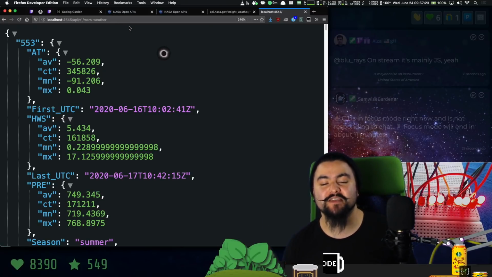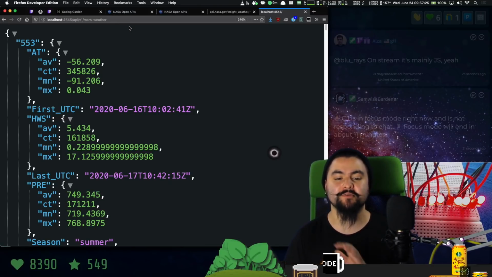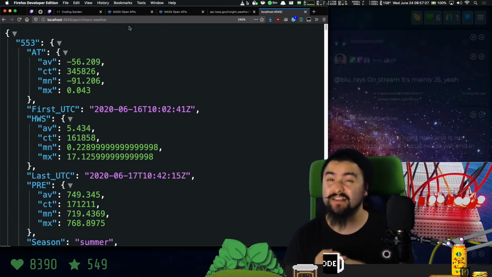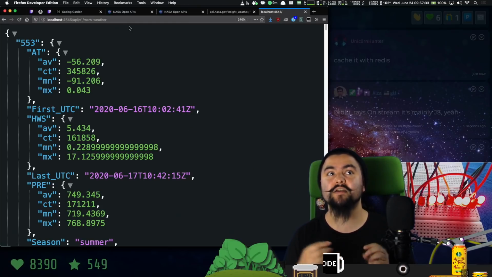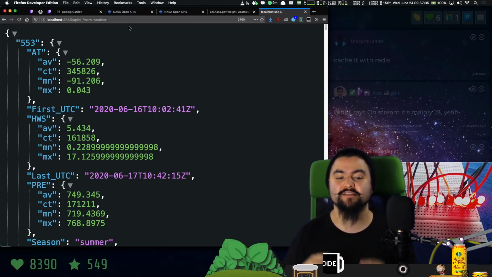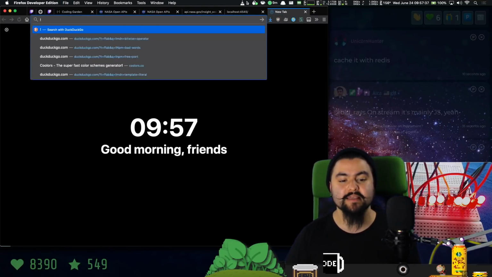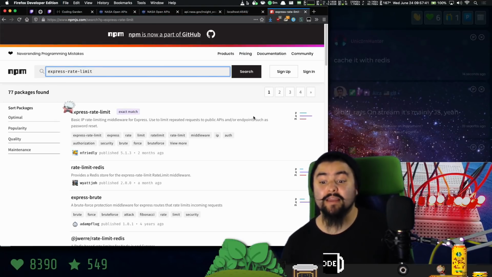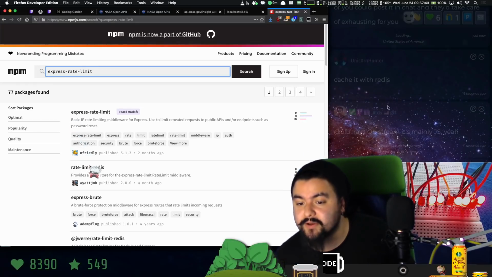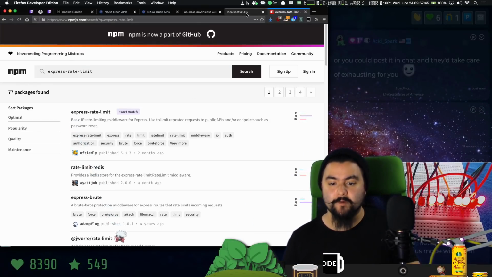So there's a couple of things we can use to help with that. I'm going to point you to the Express rate limiter. And then there's another package that's very similar, which will allow you to increase the timing of a response if people are making tons and tons of requests. So the first one is called Express Rate Limit. And also, yeah, caching is another thing. Thank you, Unicorn Hunter.